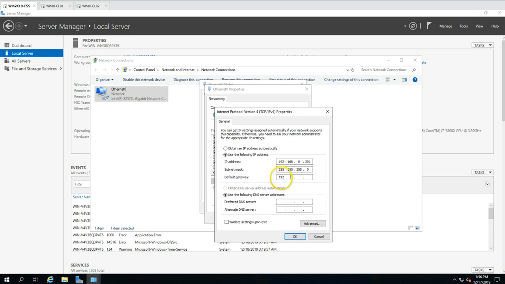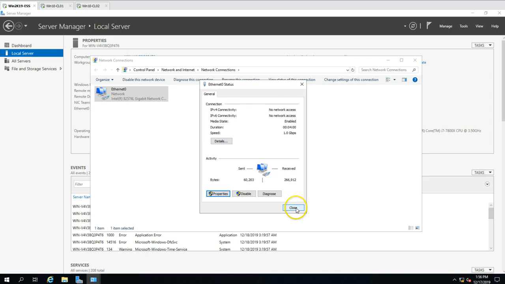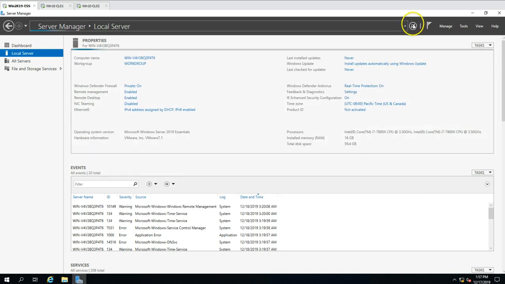Gateway is going to be 192.168.0.1, and the DNS is going to be itself, because this is going to be our primary domain controller, and secondary DNS is my router address. So IP address configuration is also done.